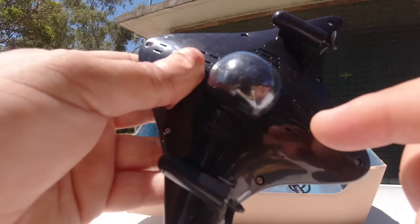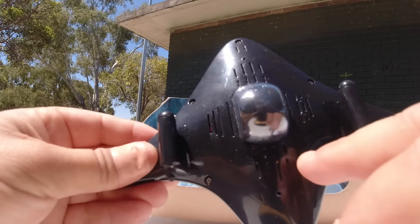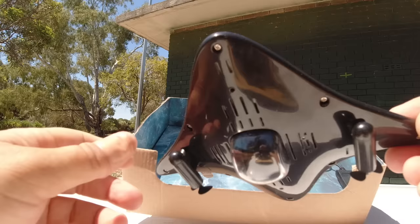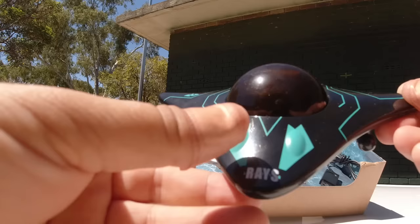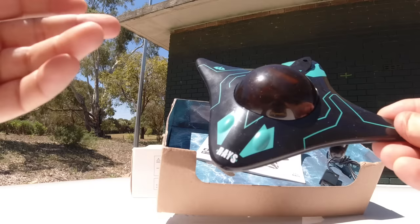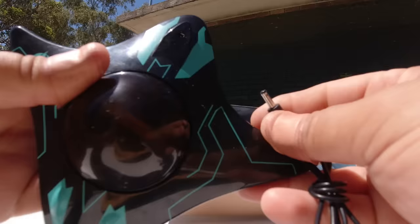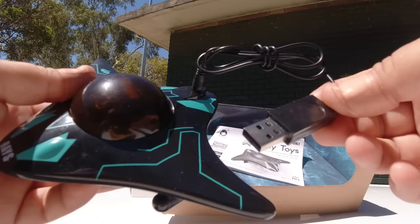It has two little brushed motors - little thrusters - with a bit of venting underneath. Now this is fully waterproof, so the water will indeed get through those vents. When I pulled it out of the water at home to test it, there was water coming out of the vents, but that doesn't matter - it is fully waterproof. To charge the battery up, we get a little USB charger for a one-cell battery with a little plug that goes in the top of the boat. You can plug it into your USB power bank, a computer, or a power brick.